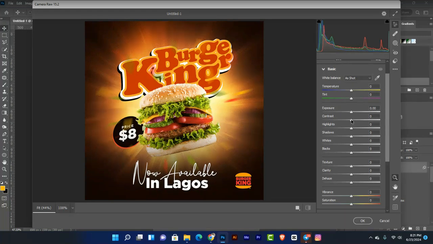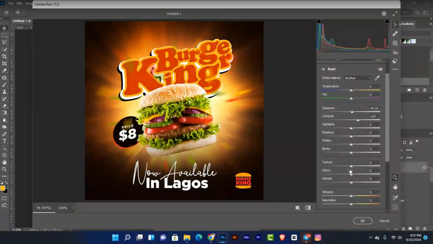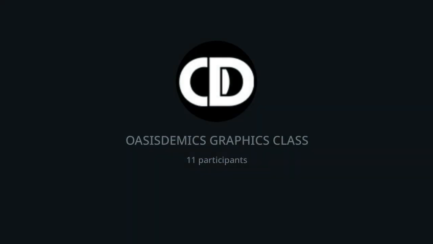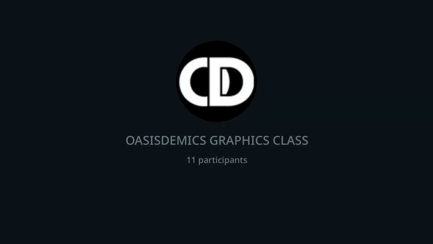So I'm going to boost the contrast. After that, we have exposure to make it pop. I can leave it at 15. And then the blacks, to create more shadow to it. Can you see that? And then I will add vibrance to everything on there. Adding vibrance will make the color pop more.